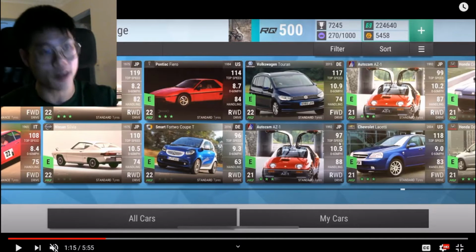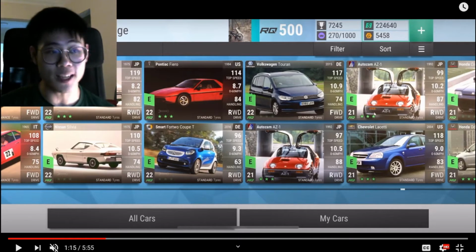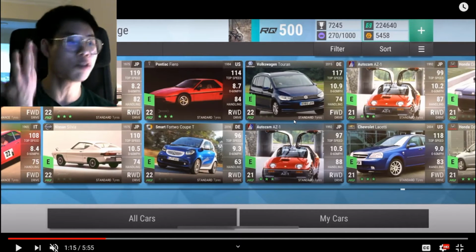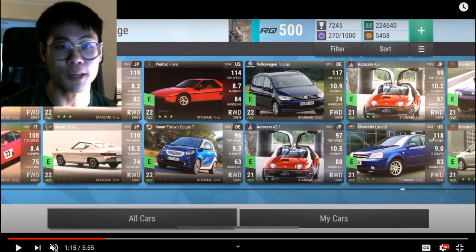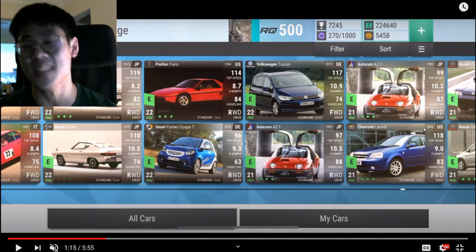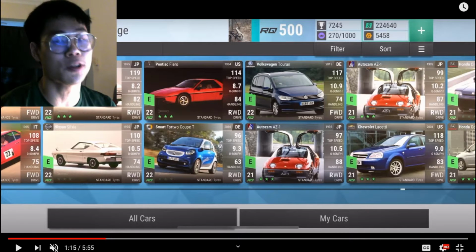For example, here we can see the AutoZam AZ1. The first one is the OG way, right? It's 323, 10.2, 87.99. But we also see a 233 version, which is the same car. Why did I say the name twice? The 233 version is 10.5, 88, and 97, which is a massive contrast to the 99, 10.2, and 87. So basically 333 to 233, the only difference is that you get +1 in handling if you go 233, but you have to sacrifice 0.3 seconds in 0 to 60 and 2 miles per hour in top speed. Granted, the miles per hour thing isn't really going to change anything in terms of results. The 10.5 and the 10.2 is a pretty big gap.